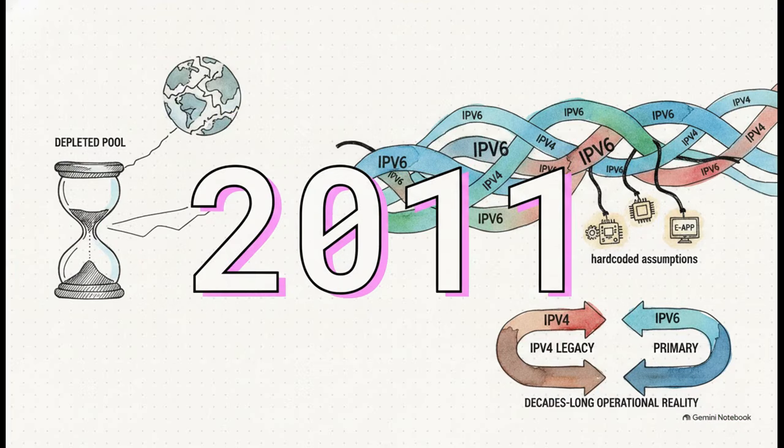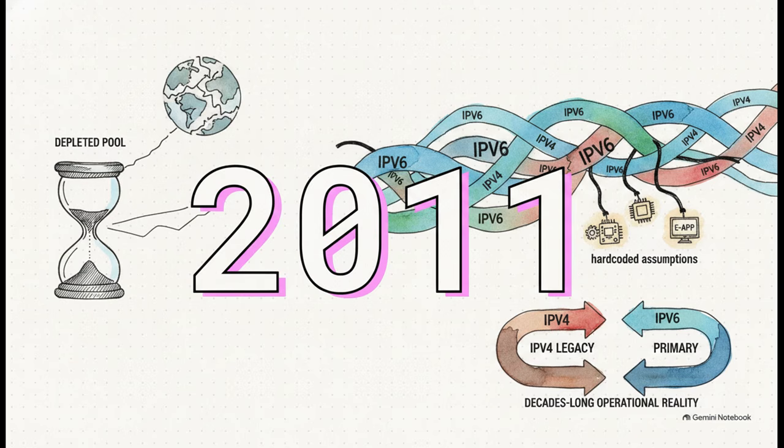Okay, Section 1, the transition imperative. Let's just dive right into the sheer urgency of the situation we're all facing. 2011, that's the year the IANA free pool was officially depleted. We have to understand that IPv4 exhaustion isn't some theoretical future risk, it's a concluded event. All 5 regional internet registries tapped out their standard allocation pools years ago, and meanwhile, IPv6 adoption has absolutely exploded, with major ISPs already running IPv6 primary networks.